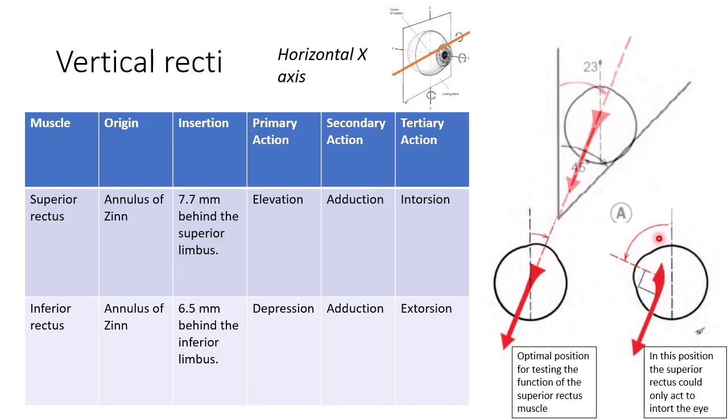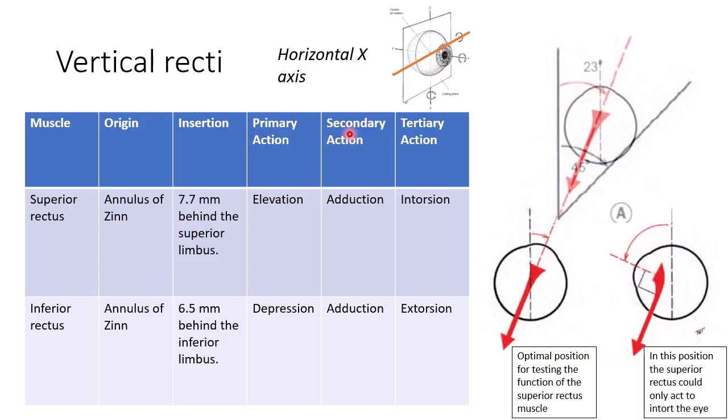We will see how. And this is because the answer lies in physics. That is, the vector that results because of these two forces is in this direction or a rotational direction. Okay, this is simple physics. So in this position, only rotational movement of the superior rectus will happen. And since the superior rectus is attached on the top of the globe, it will cause an inward rotation. And since the inferior rectus is attached below, it will cause an outward rotation. So intorsion and extorsion action of the recti muscles are seen in the adducted position.